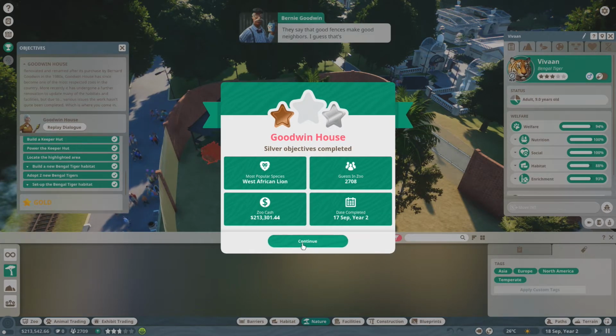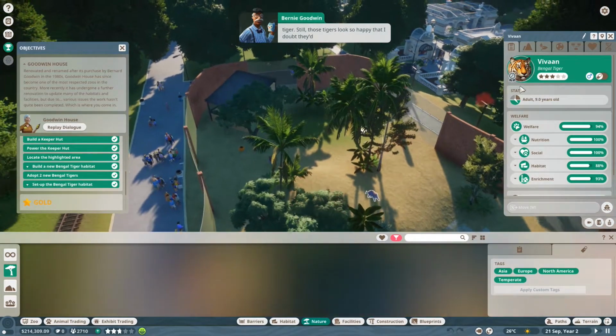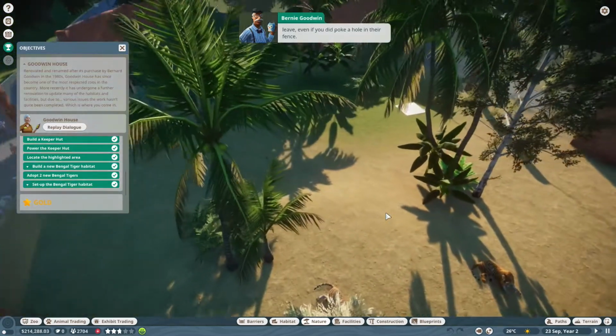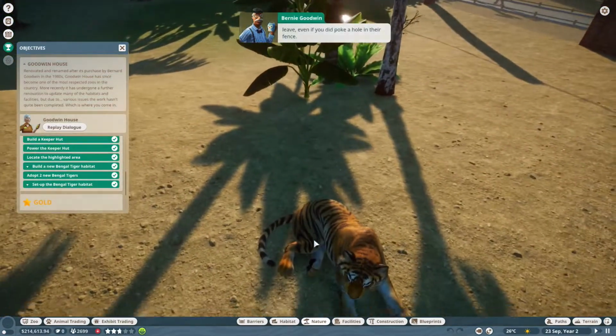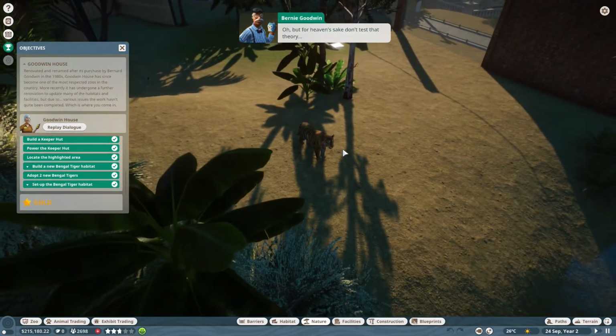Oh, we did it. They say that good fences make good neighbors. I guess that's doubly true when one of the neighbors is a Bengal tiger. Still, those tigers look so happy that I doubt they'd leave, even if you did poke a hole in their fence. Aw, they do look pretty happy. Oh, but for heaven's sake, don't test that theory.